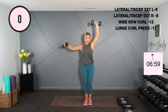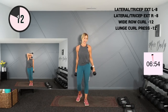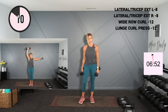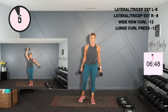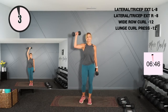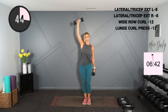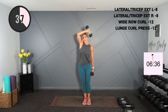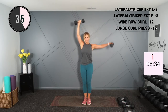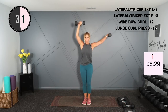And up. All right. I had to do 45 because normally I'd lift a little bit heavier on the tricep, but I had to stick with 8 for the lateral, so I needed to increase duration there. Switch your side, tricep first, and lateral. Keep your core engaged. Squeeze those abs, pop. Let's go.